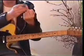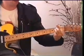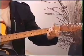Second finger, third finger in fact, put on the fifth string, second fret, and then third finger on the fourth string, second fret, so it's E minor. And then B.